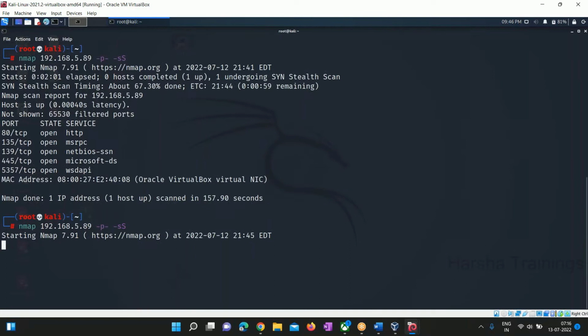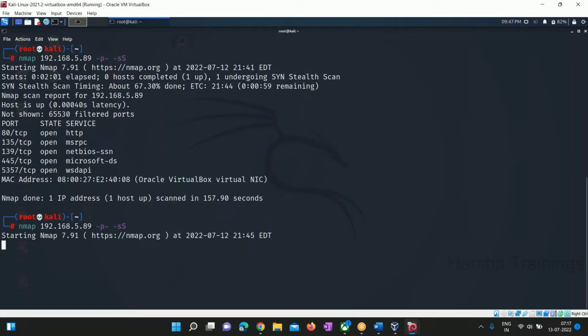That's the reason that whenever you use a vulnerability scanner in your internal network, we ask the network team to whitelist our vulnerability scanner IP address in the host-based firewall or the network firewall, so that we won't have any filtered results. We'll have all the results, open or closed, the complete status of the different ports. So this is about the different types of port status: open, closed, and filtered.